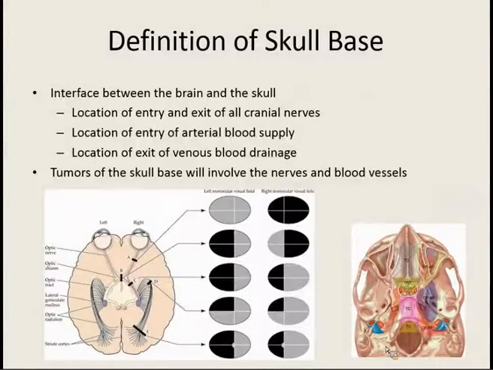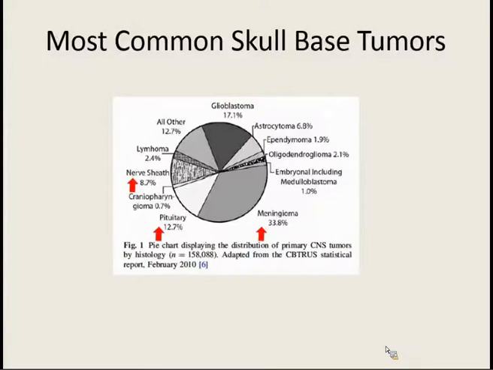is going to involve those structures. And thus the management strategies are going to really revolve around that. These are the most common skull-based tumors that we see in practice, and really this is by histopathology, so it's obviously biased for those tumors that go to surgery of some sort.